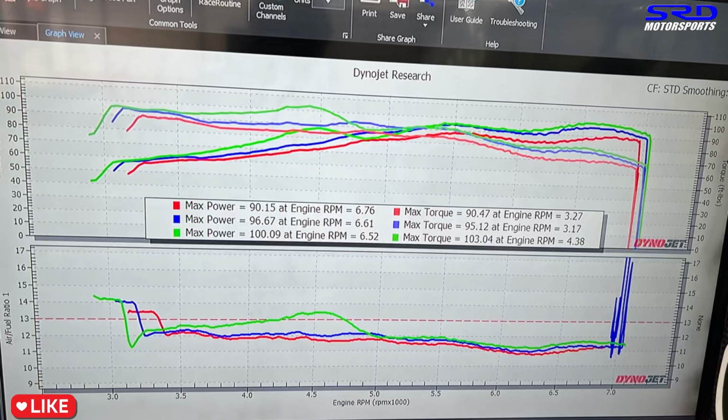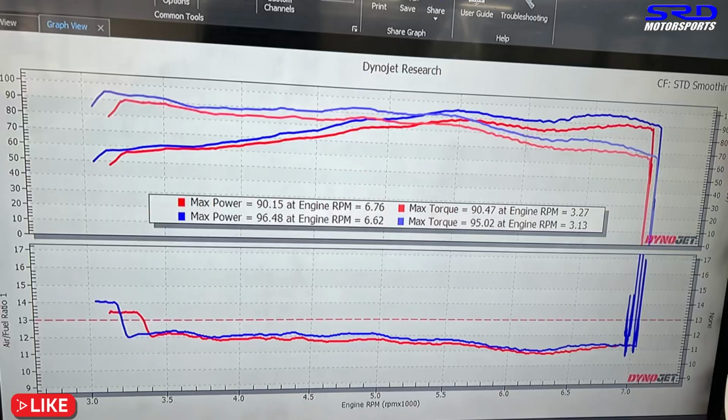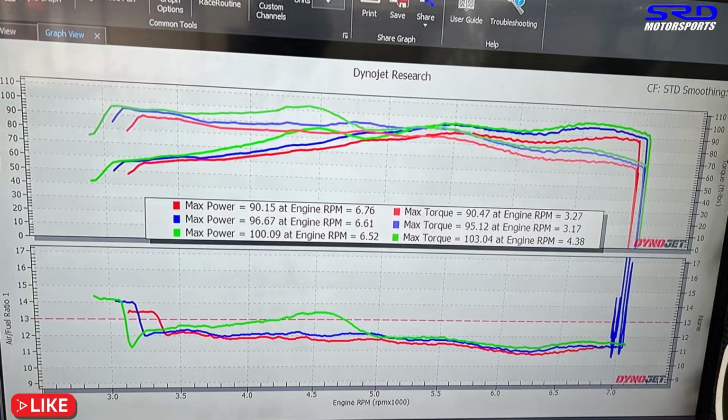Oh, would you look at that? 100 wheel horsepower, and the torque is 103. Oh, that's crazy good gains. That's about 10 horsepower. From this, 90 all the way to the short ram, which is 96, and the torque is 95. The cold air intake is 100 and 103 foot-pounds of torque. So does the short ram give the top end? I don't think so. It just breathes better, but the cold air beats it.